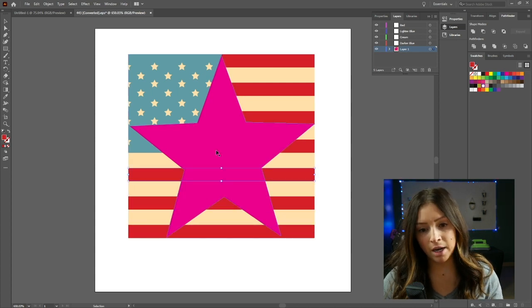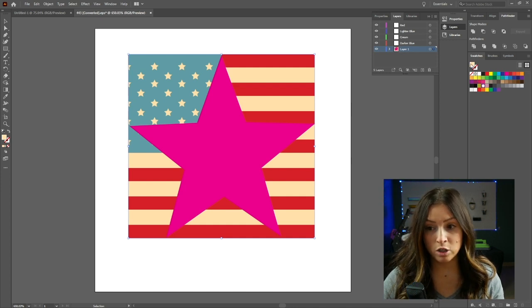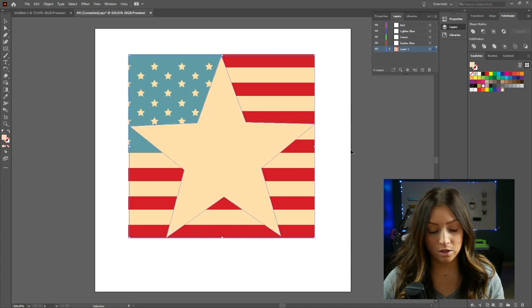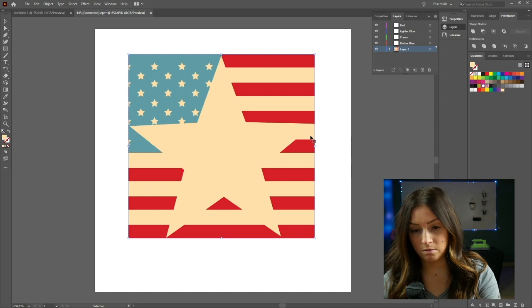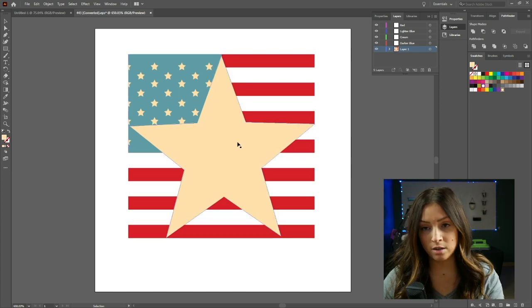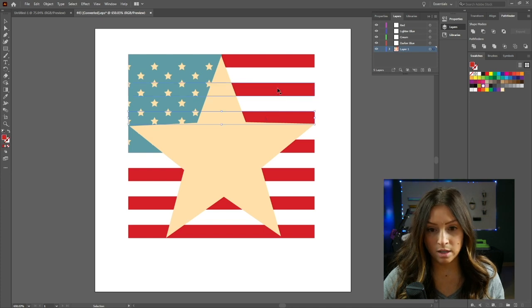So I'm actually gonna just, let's see, add this to my swatch panel. If you guys don't know how to add swatches to your swatches panel, if you have your swatch panel pulled up and you see this little square, all you can do is click and drag. And then I will make that my swatch. Now, I'm just gonna delete the big box because I don't need it anymore because now my star is gonna be the base of the cream. Now we're gonna take our red ones here.